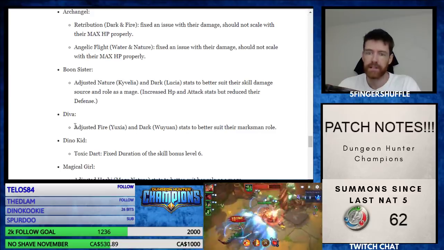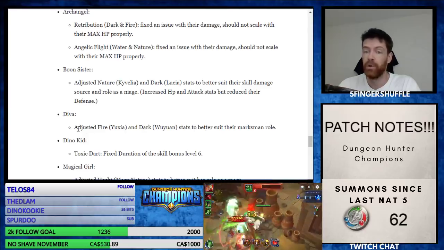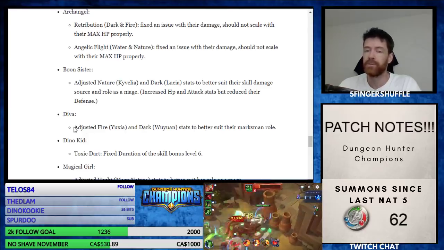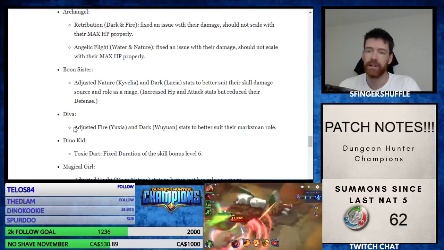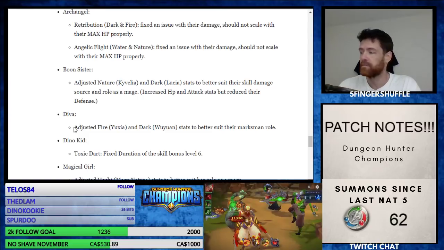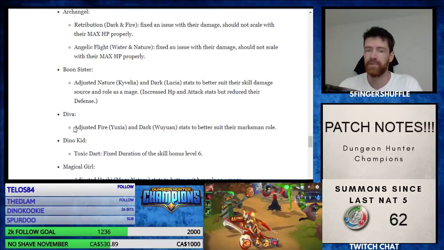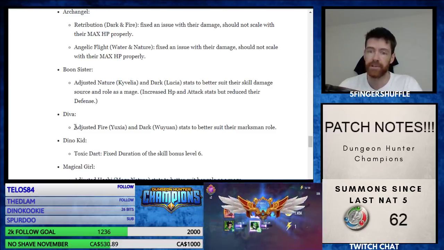The Divas adjusted Fire and Dark stats to better suit Marksman role. So I would assume that that means the Divas base stats are getting a buff. We're going to have to take a look at the Fire Diva. I did just pull her and 6-star her, so I'm going to screenshot her stats before the buff comes out, and then we will compare them to what happened after.